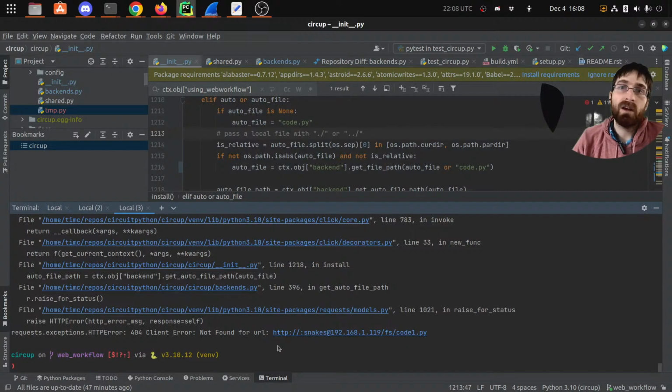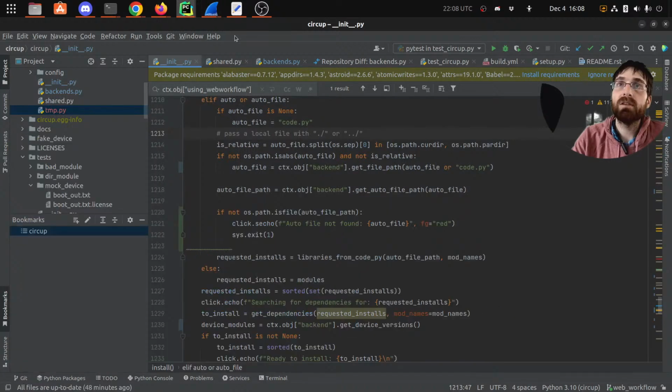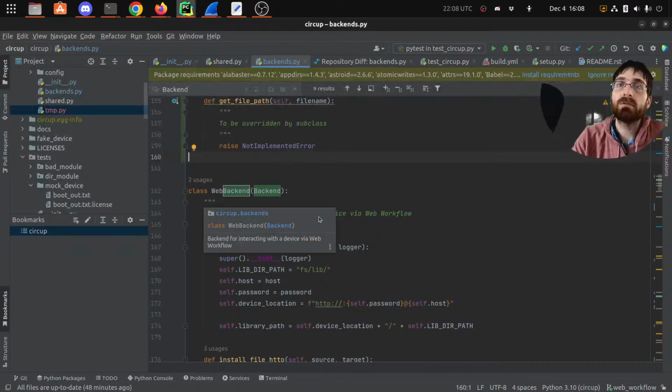Client error not found for URL fs code1.py. It's going to be a slightly different error than the other one. I guess we could catch it, maybe?